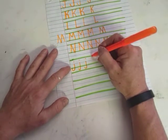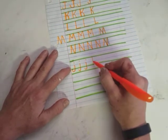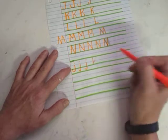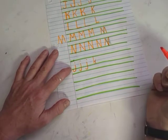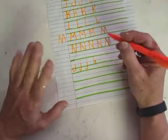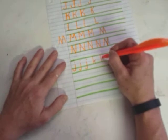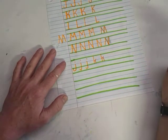Our lowercase k — it's kind of a top and bottom line, but now we don't want to raise its hand way up. We want to start just below that middle line. Raise its hand up a little bit, and then give it a leg to stand on underneath its arm. So top to bottom, and then just working on the bottom line, raising the hand up a little bit and giving the leg to stand on.